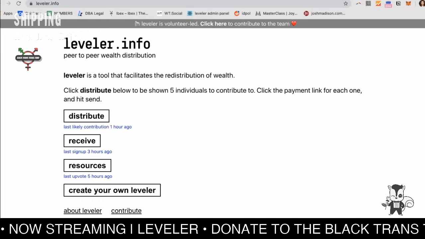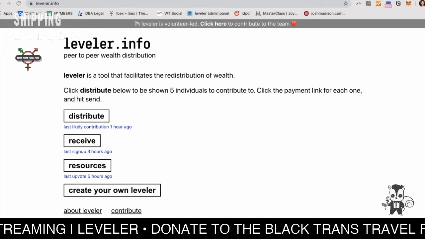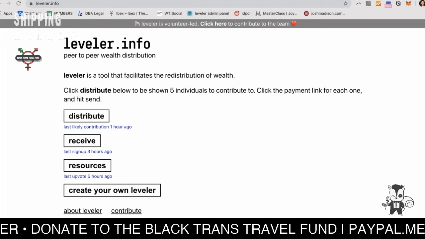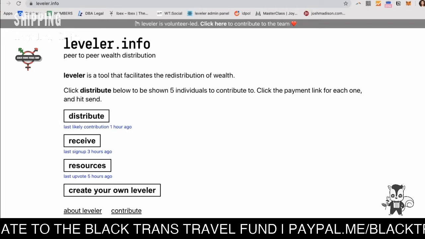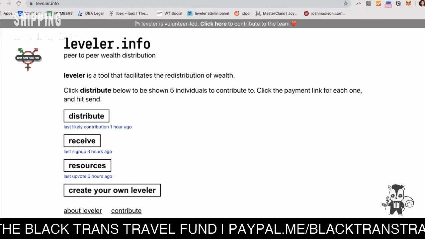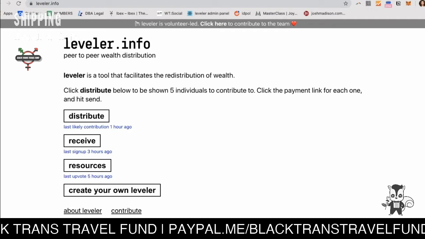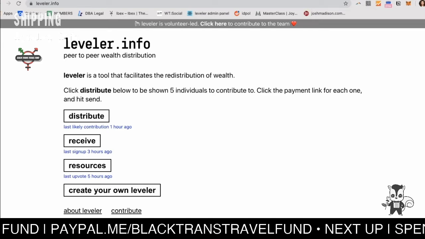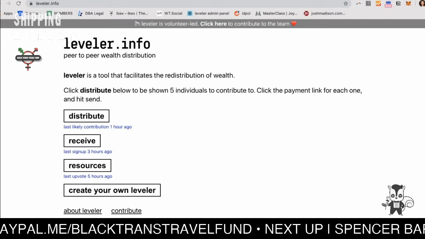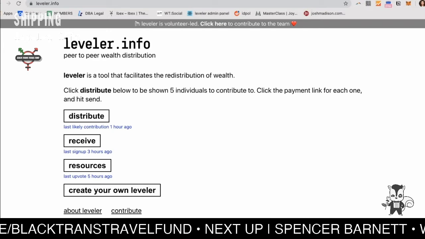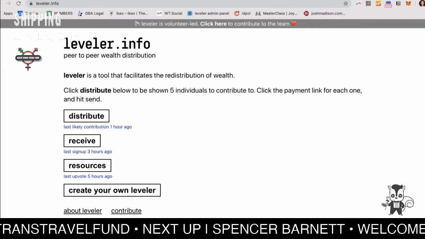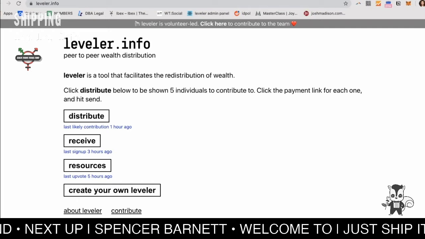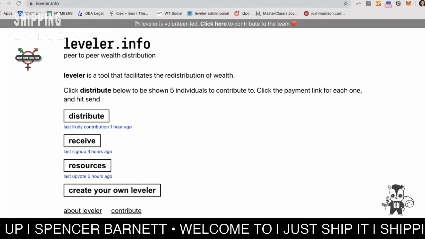Awesome. And it's proven to be very effective because it has that person-to-person direct distribution of wealth that you guys have set up. Right, and it's growing. The pace at which the recipient side grows is not always equal to the pace at which the donation side is growing. So we're doing what we can right now to raise awareness for people who can give money, because there are people on the database who haven't seen anything yet, and others who have seen quite a few transactions. I'll just show you guys how it works really quickly.